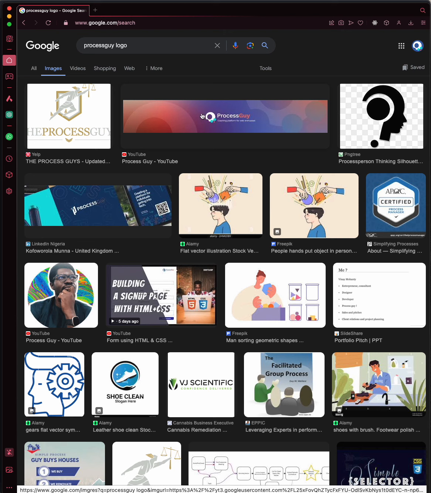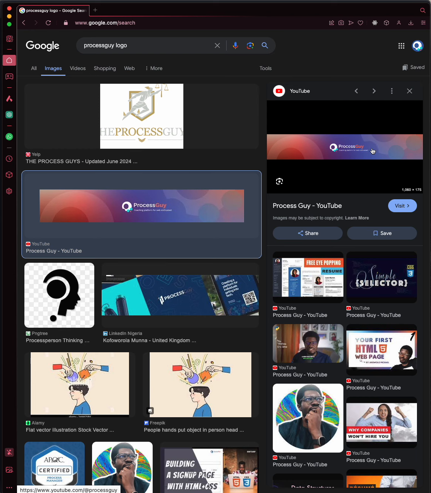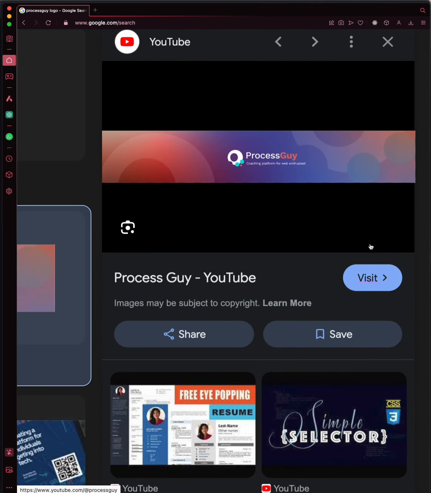Now, once you have this image, you can click, and obviously it's going to give you a detailed view of that image. You can see the resolution and what have you. This is not really anything to do with what we are teaching you, but it's a skill that you need to have. You need to be able to pinpoint the image and save it. It's a good thing that it's a very big image. You can see the resolution of the image. This is 10,000 by 175. So we're going to use it across our page as it is.